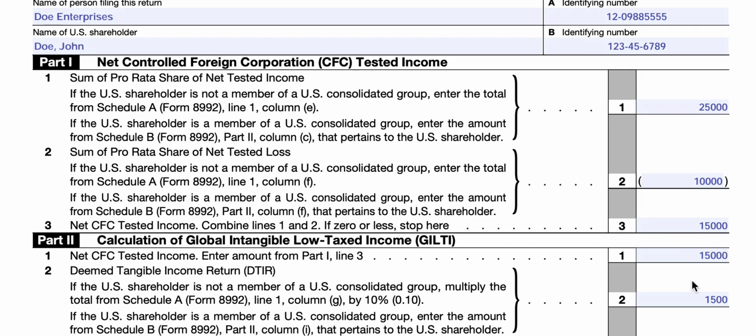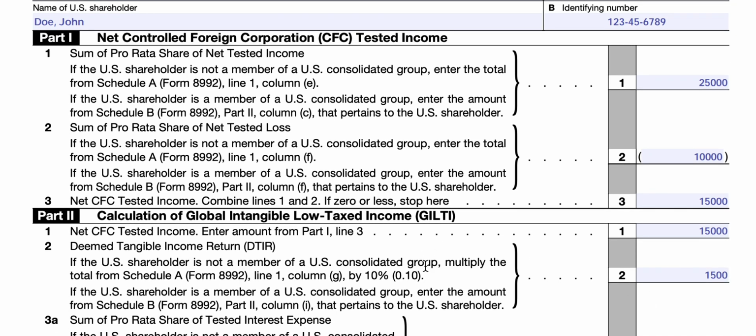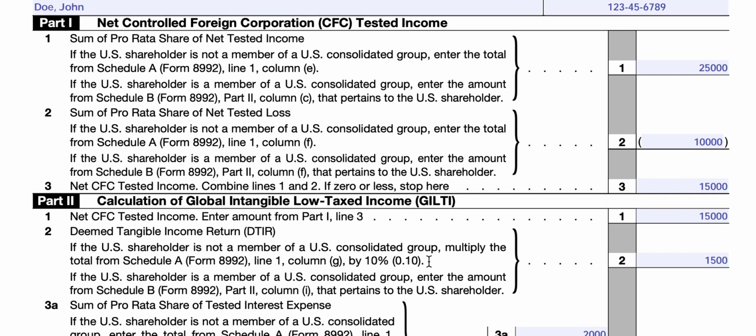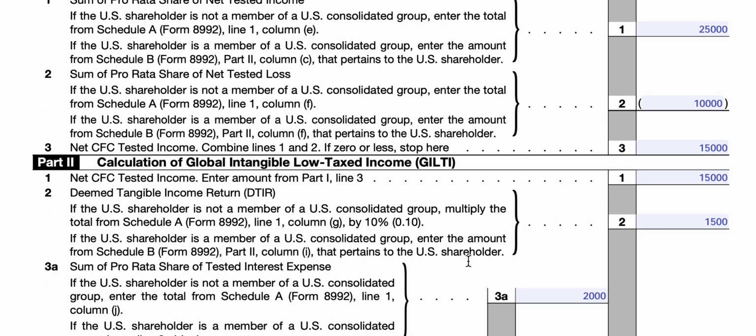So that amount, for all intents and purposes, we put down as $1,500. Now, if the U.S. shareholder is a member of a consolidated group, then you would enter the amount from Schedule B, Part 2, column I, with respect to that shareholder.